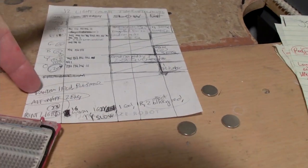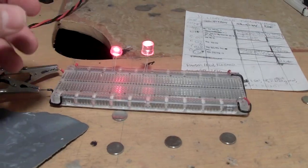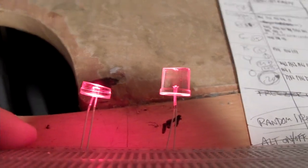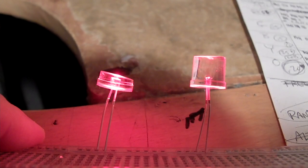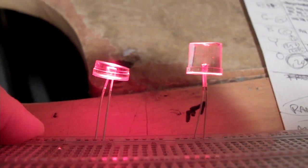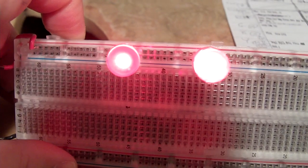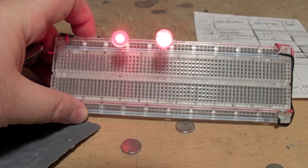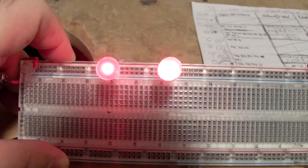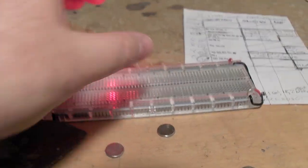There's also a bunch of slow flashing and fast flashing ones, plus some random reds and a few other things. I'm going to go for the steady reds first. What I wanted to do is compare the light cast of these two 10-millimeter LEDs with their heads shaved off. The one on the left I took right down to just above the metal — that's the diode itself. On the right I just barely took the round tip off, to see which casts more light. On video, the one on the right is completely blown out.